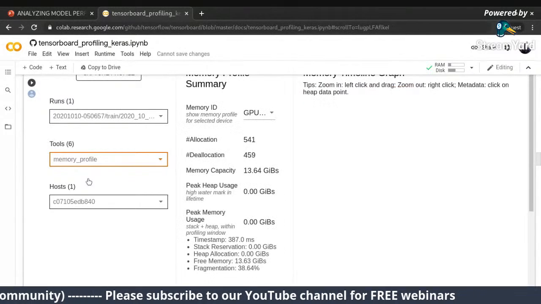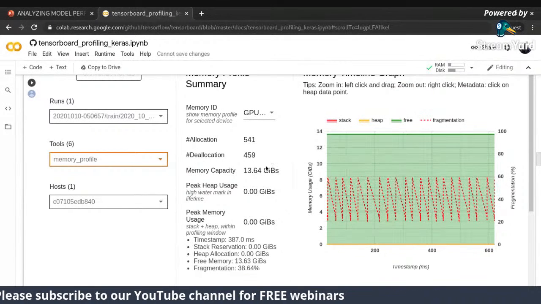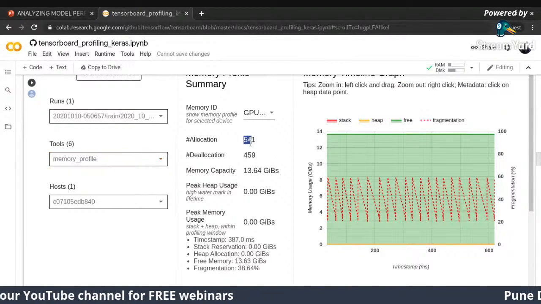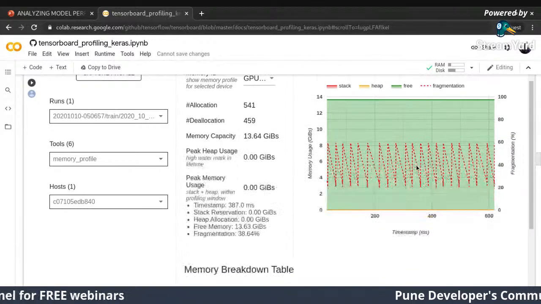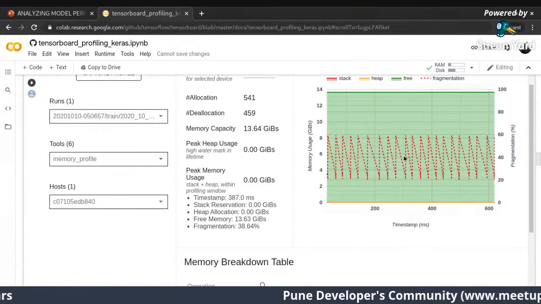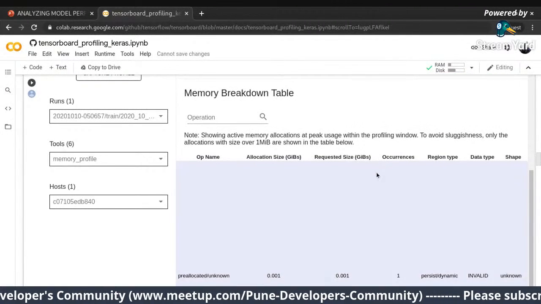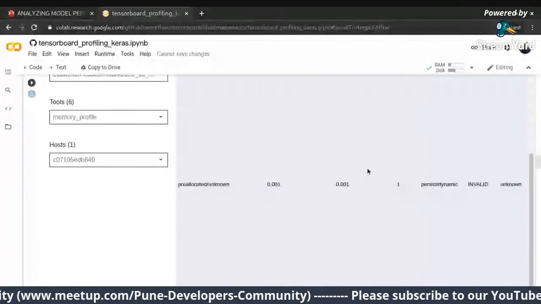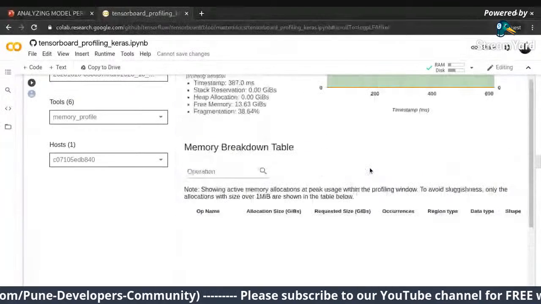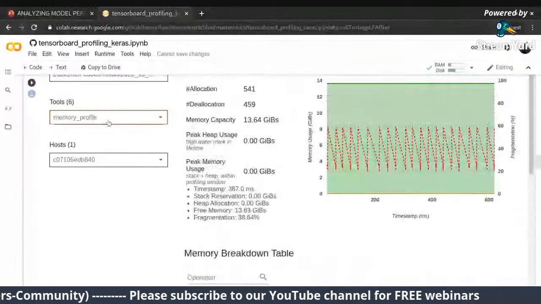Now in the memory profile page, what you see is how much memory was allocated and deallocated, whether your data was fragmented during these operations, and the memory breakdown of different operations. So this is what the memory profile gives you.